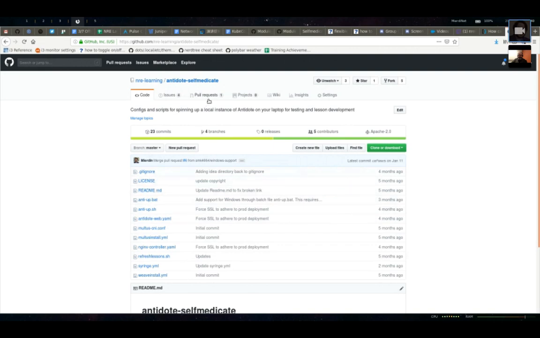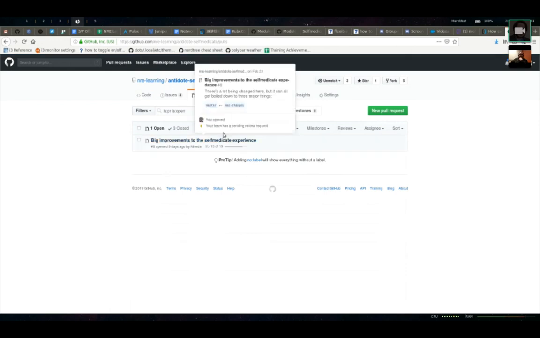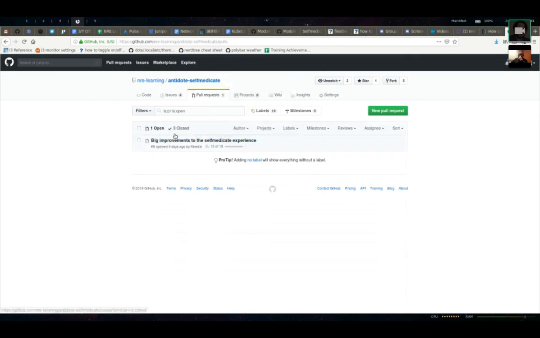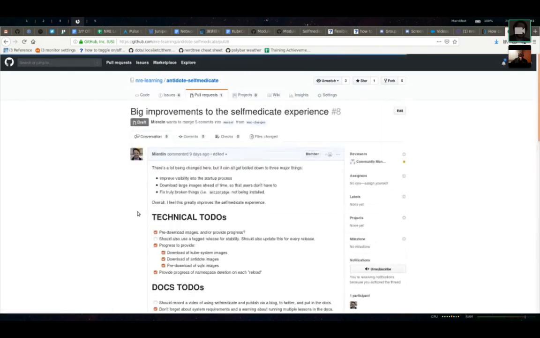Now, you might also notice that this branch, master, doesn't show the manifest directory. The reason for that is that these changes aren't quite merged yet. The big thing that you want to keep track of is this pull request. You can check out the branch Mac changes, like you saw on my terminal, if you want to get this stuff right now, but it's not quite merged into master. So if you clone the repo right now, you won't get it. You'll have to manually check out this branch. But if you just wait a day or two, you won't have to do any of that. You can just use master. We'll be merging this very soon.